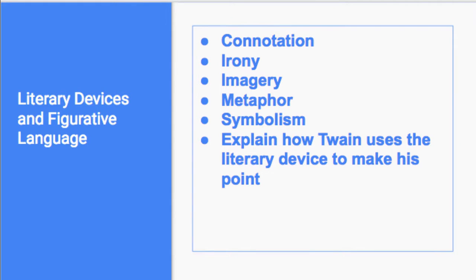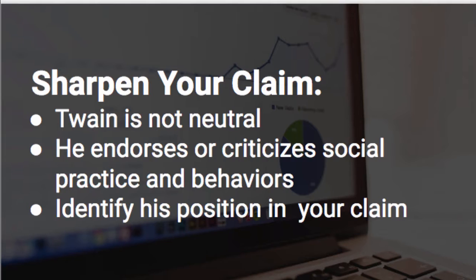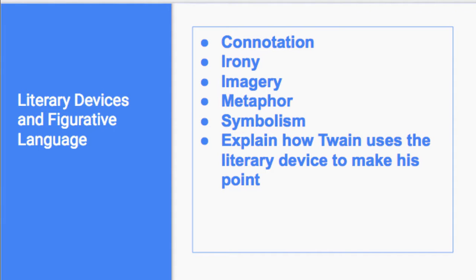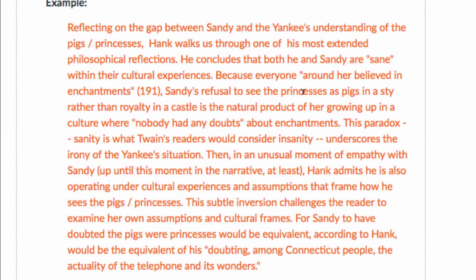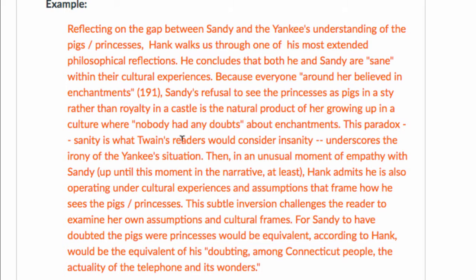Let's take a look at how I do that in the sample that I provided. This can be hard to see, so you might want to expand it full screen. But I want to point out here that the literary device that this entire paragraph really works with is paradox, right? The idea of an apparent contradiction in terms. And in many ways, that's a form of irony here.